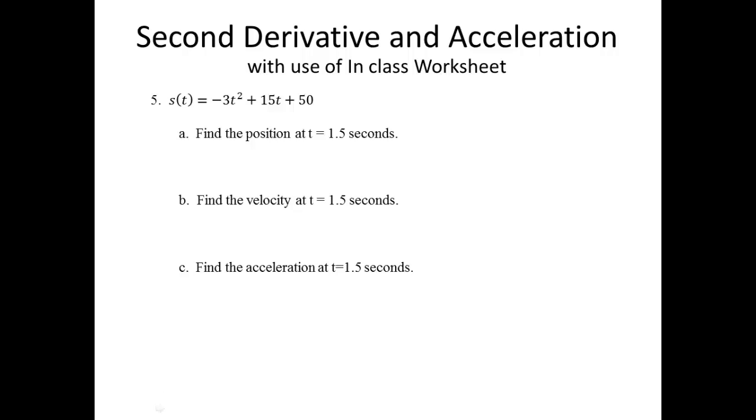All right, so here's an application, acceleration. We've done velocity before, so let's take a look at this one. We're going to find the position at 1.5 seconds. I've got here s of t, which is my position function, and I would like to find s of 1.5. So I'm merely going to my calculator and substituting in 1.5 seconds for every t value in my original function. Go ahead and take a second to calculate it.